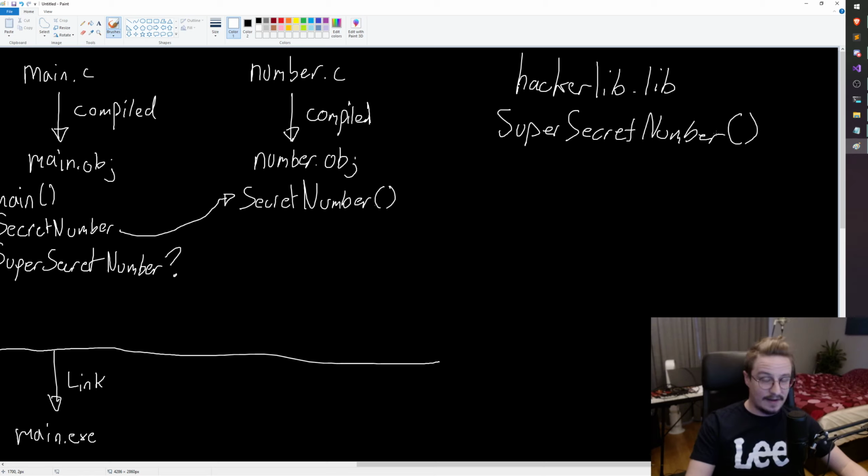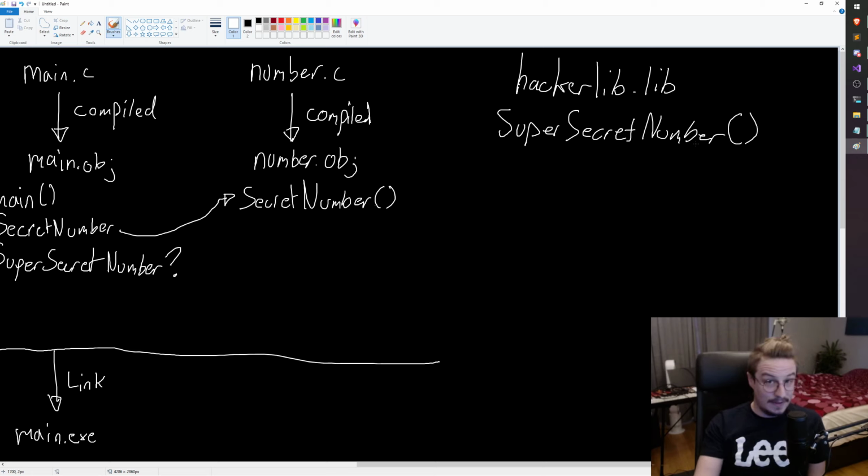All right, so that's defined. So libraries are not very different from object files. They are very similar. Libraries have pre-compiled bytecode. So some hacker out there compiled some C code or C++ or whatever into a library file with the bytecode, and in there was also the symbol super secret number.